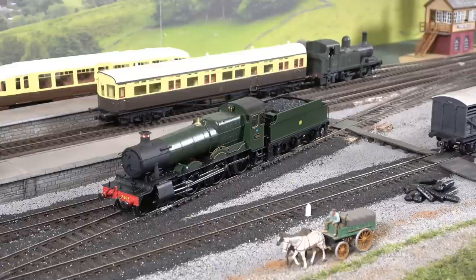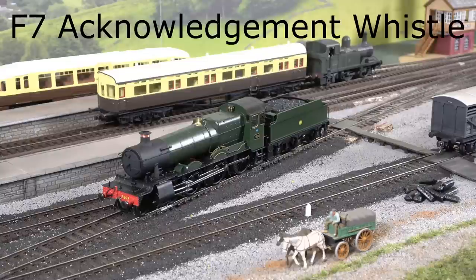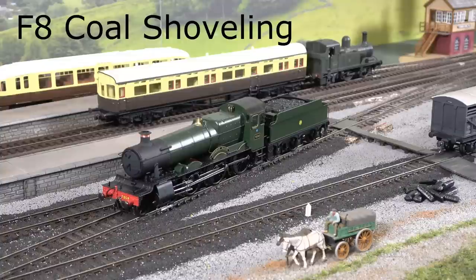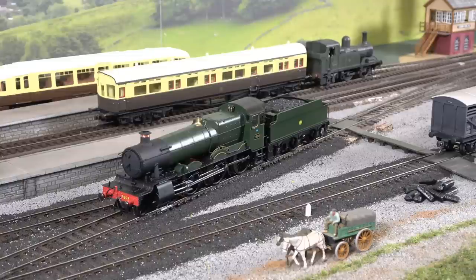So I'm going to skip past those. And let's go to F7, which is the acknowledgement whistle. So that's one short pip there. We can go with F8, which will give us coal shoveling, and I'll show you the effect of that in a minute, but listen up.